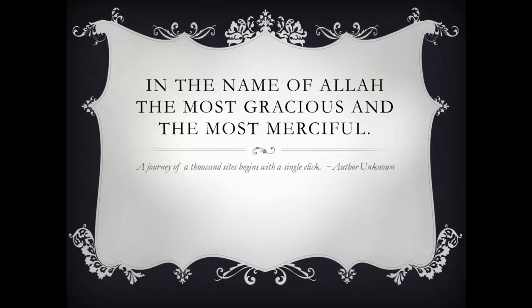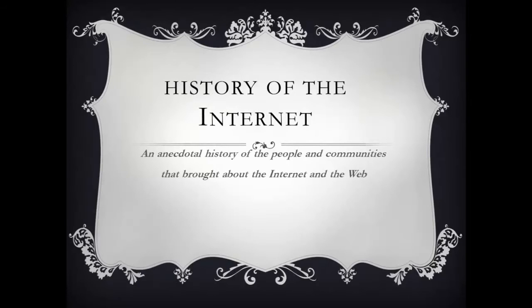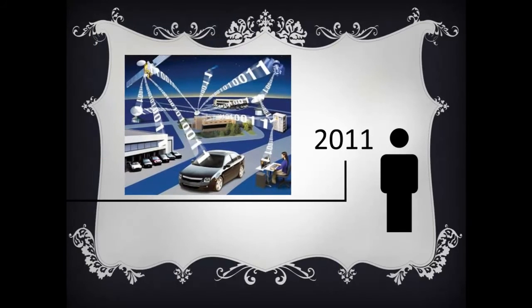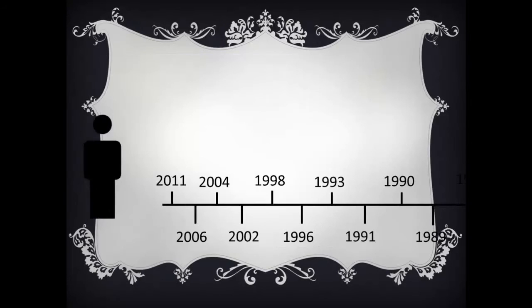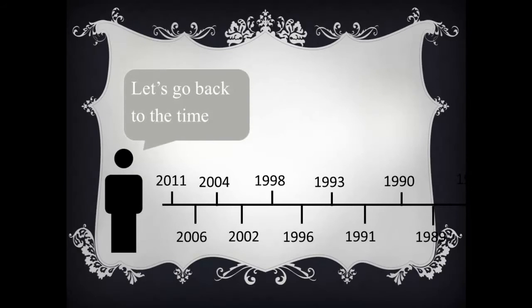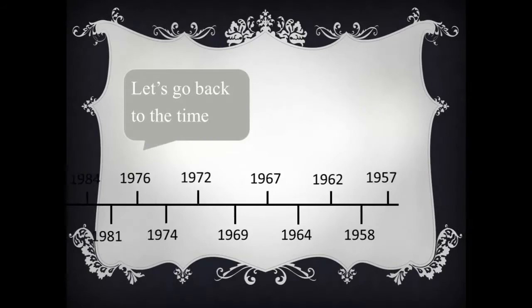This video will tell you about the history of the internet. Today we live in a world where people and machines work together regardless of geographical restrictions. While sitting at our homes we control our businesses, sitting on Earth we control satellites. This is all because of the development in communication technology, especially the internet. But this was not always so. Want to know how this all started? Let's follow the time track from 1957 when it all started.